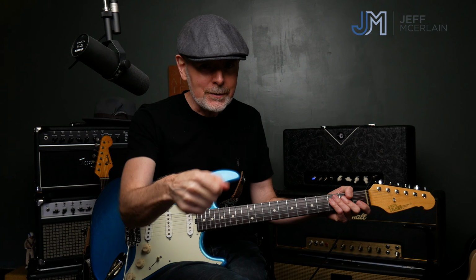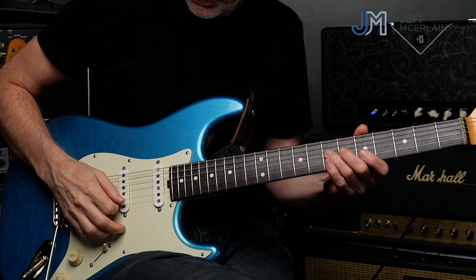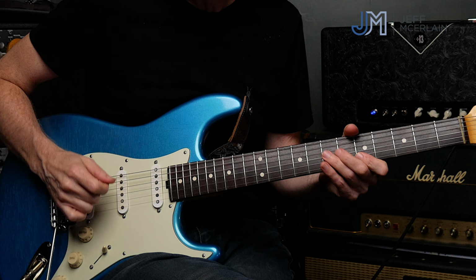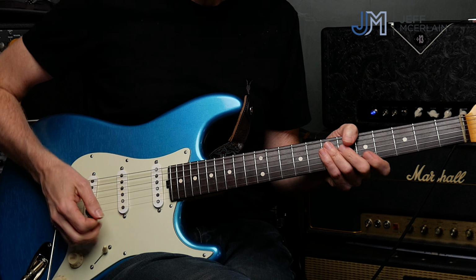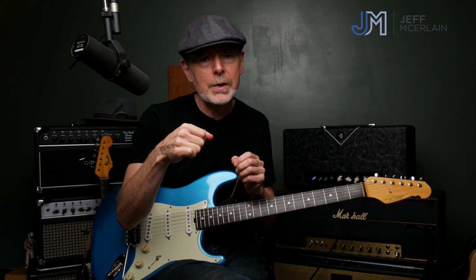What's important is when you're practicing this, you're not doing a choppy down, down, up, down, down, up. We want to try to get as smooth a sweeping motion as we possibly can. So down, down, up, down, down, up, down, down, up, as opposed to down, down, up, down, down, up, down, down, up, down. You know what I mean? Not a choppy right hand motion or pick hand motion. You want to have it as smooth as possible.